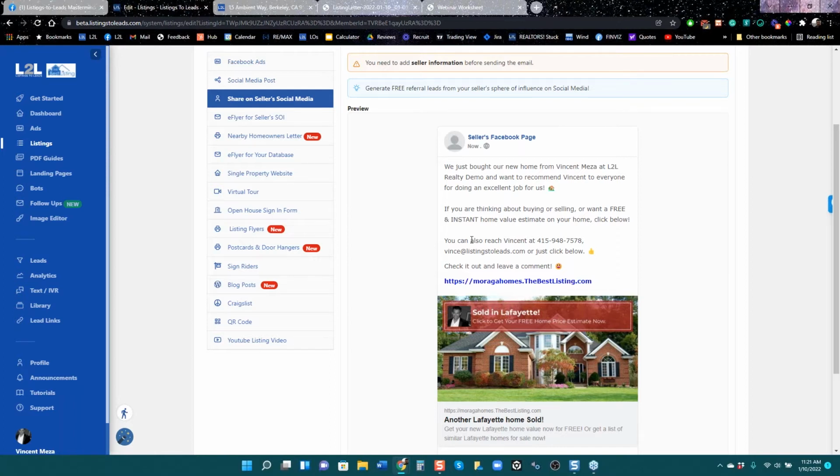Do you use it? Here's the trick about these tools. They don't work if you don't use them. The cool thing about this, there are many cool things about it. One, it's not an ad. An ad expires in a day or 7 days or maximum 30 days. This sits on your client's wall forever unless they decide to delete it. And most people just walk away and forget about it.